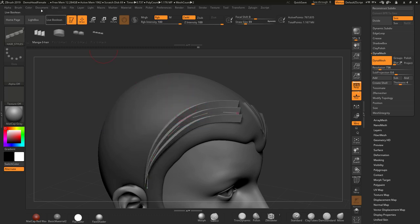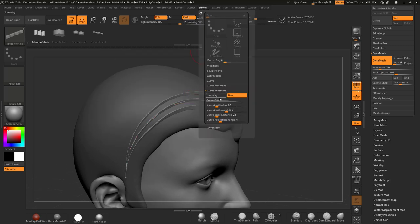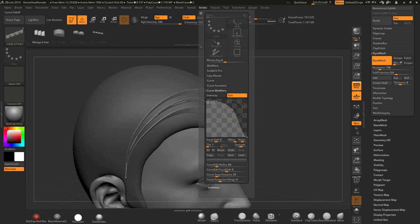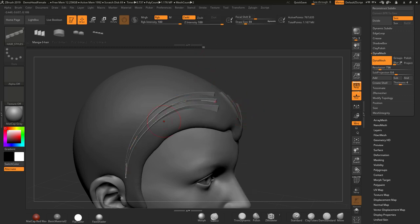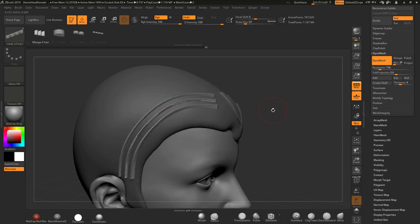That depth adjustment could be helpful. Come in, change it, and update it. We can also change the way the profile is working — go to Stroke, down to Curve Modifier and Curve Falloff. You can adjust this quite a lot: make the end bigger, the start is here, the end is here. You could change it completely — make it big and small — to create that type of taper effect. If you drag one off, it gives you a more linear result from one point to the other, so you can make them all the same length for a straight strand of hair.